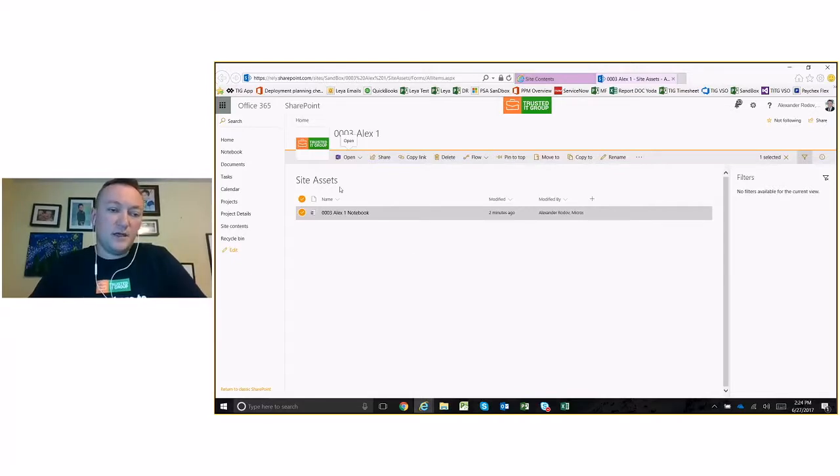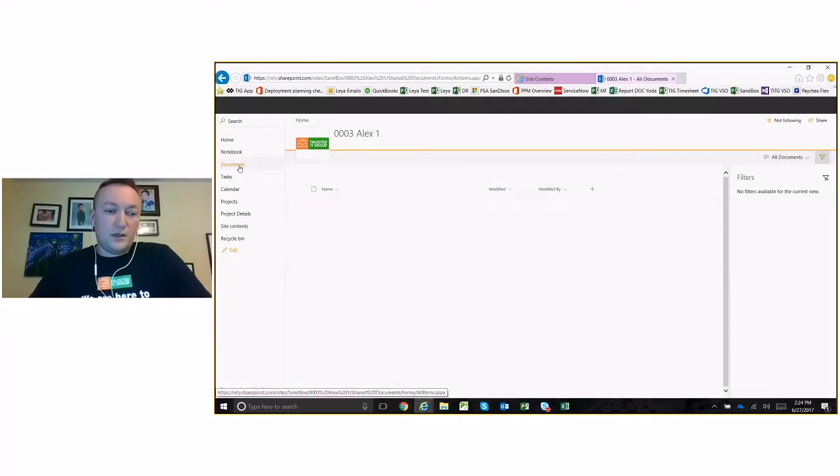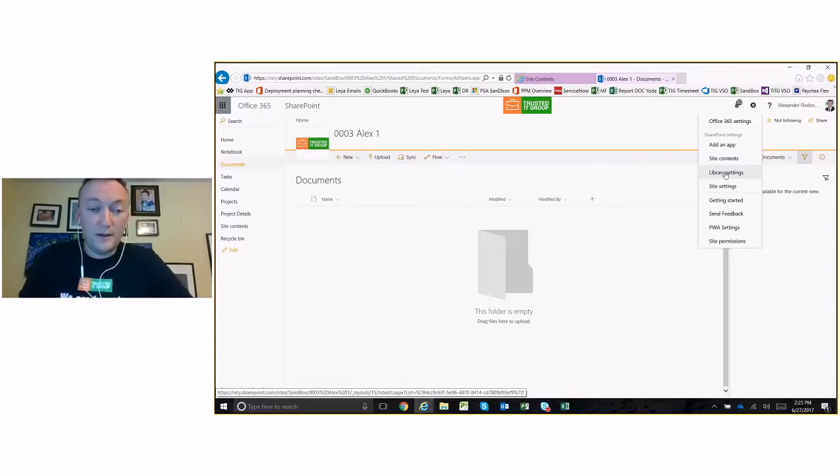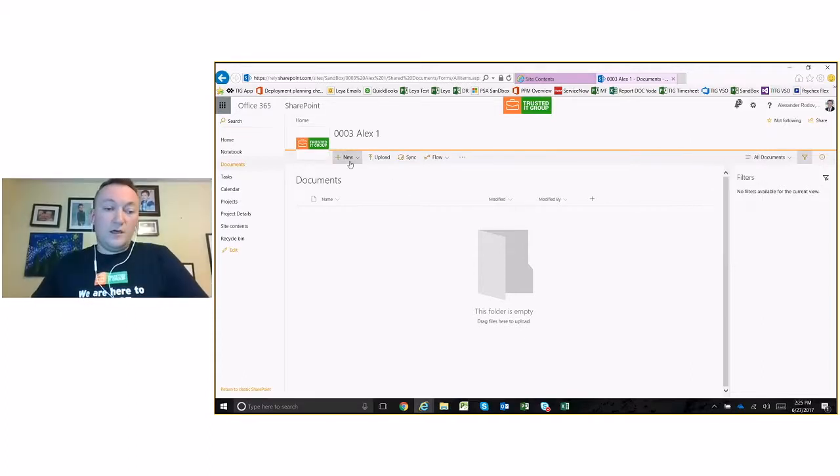The next topic is the documents. This is where I quickly want to go through simple steps. Each project site would have this documents folder, for which you can look at the library settings and all kinds of additional settings for this particular document library. But what you can do is simply this: you can create all these new folders or files using just this quick New button.